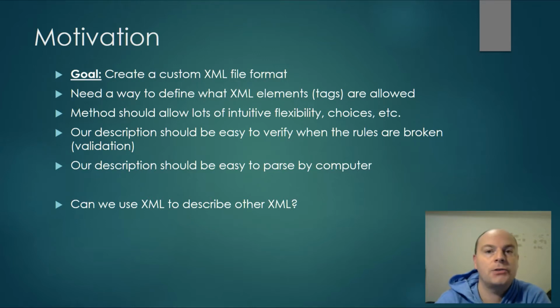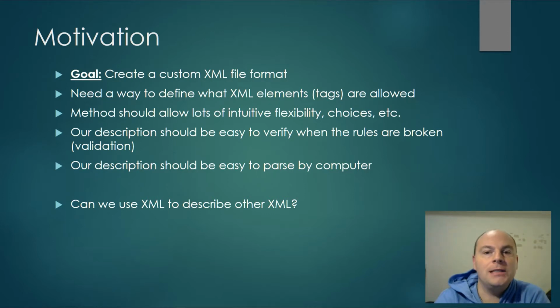And you can very quickly start to find different reasons that you may have to backtrack. So actually knowing how to describe an XML file may help you create a better XML file, even for simple examples, just by opening your eyes to more capabilities. So this method should be able to give us some intuitive flexibility, some choices, lots of different things for us to give rich content. And we should also want the ability to describe what happens if you break the rules.